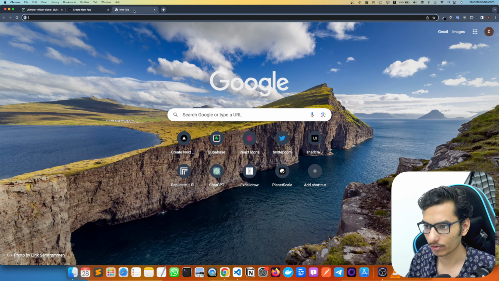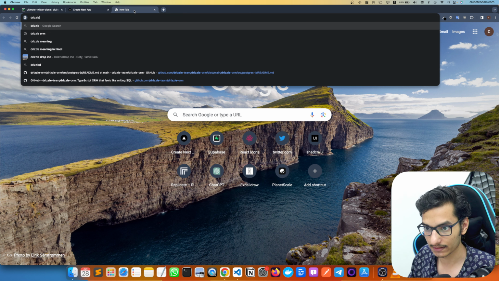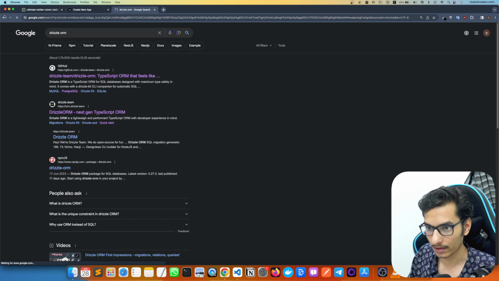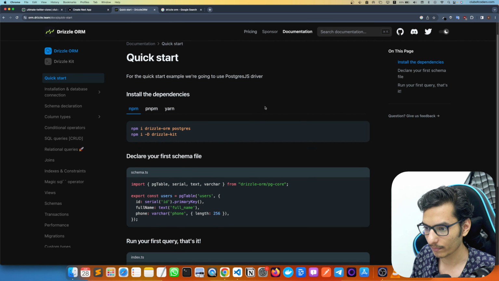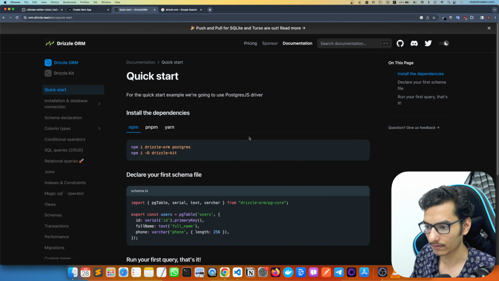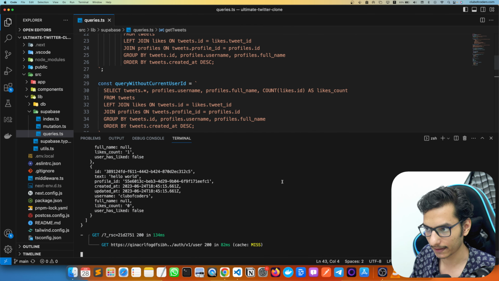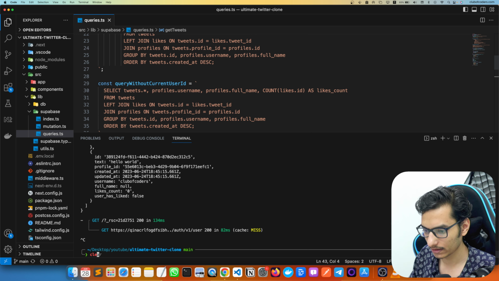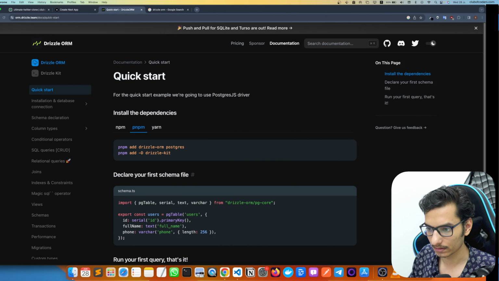That's why we are going to use Drizzle ORM, because it is a type safe ORM. You can go to the Drizzle ORM website, go to the documentation, and find out that it's a very good ORM. So we are going to use this. First of all, let's click on pnpm and install all the packages we need here. Close this. pnpm, install all the stuff we need.